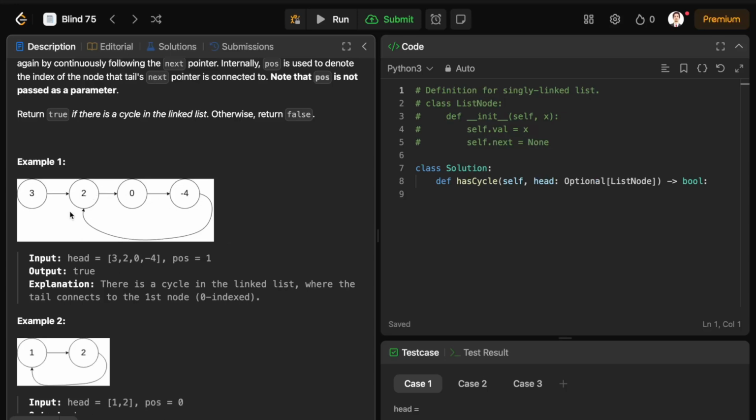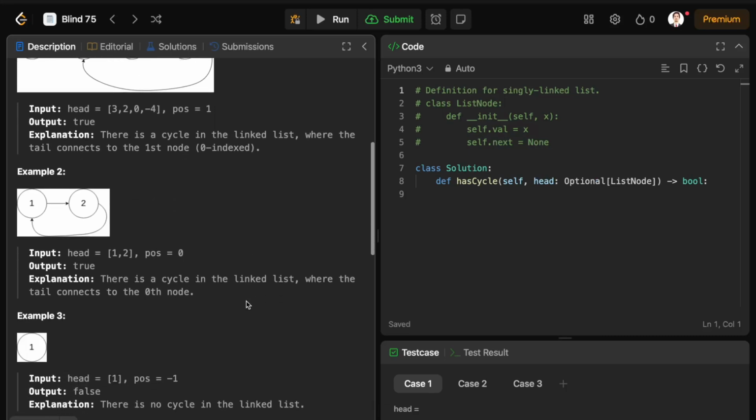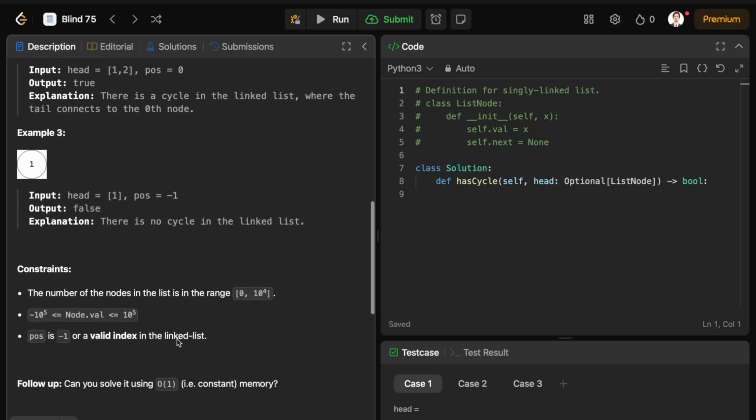So -4 is pointing to 2. Since there is a cycle, the output is true. The tail connects to the first node, 0 indexed. Rest of the examples are similar, nothing new. Let's just go to the constraints.